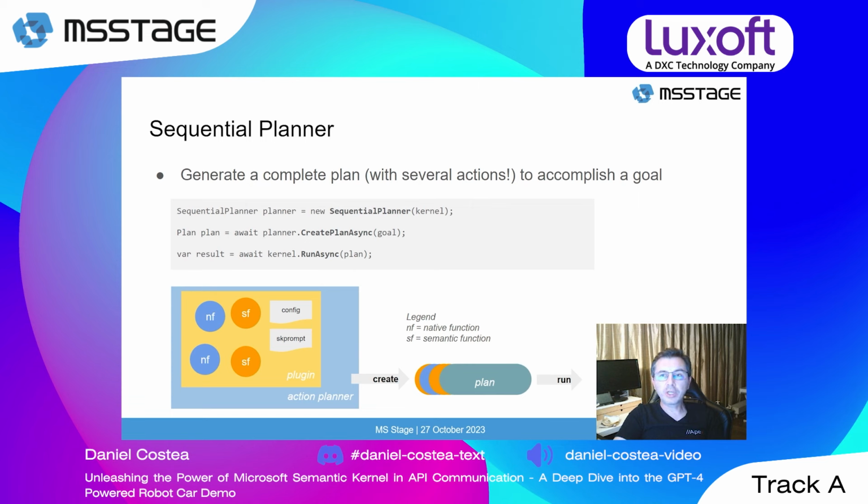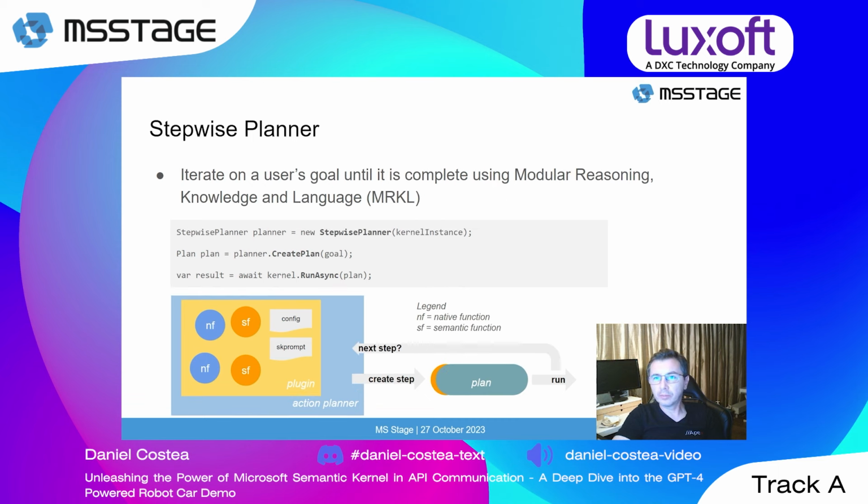The Sequential Planner is capable of building a plan with a sequence of steps by passing the output from one step to another. Then the plan is run in a canonical way. This is more like a waterfall. The Stepwise Planner is even more complex.